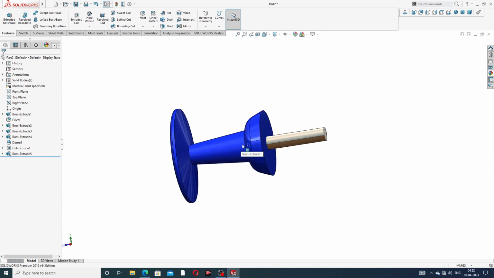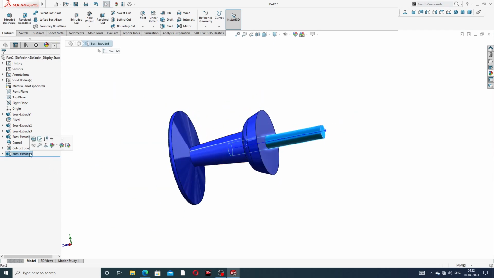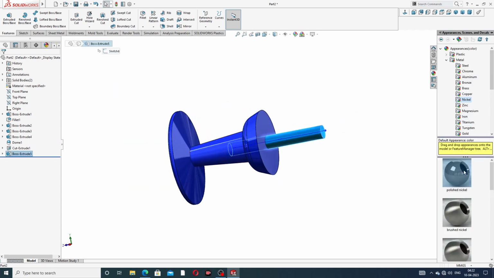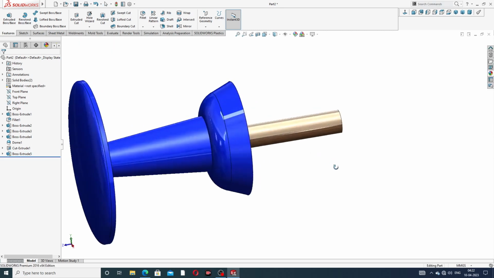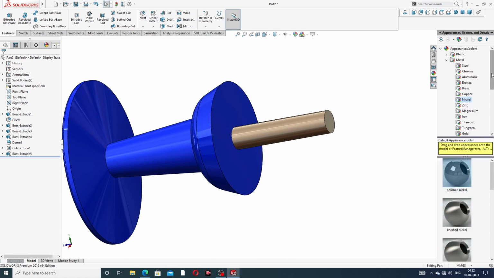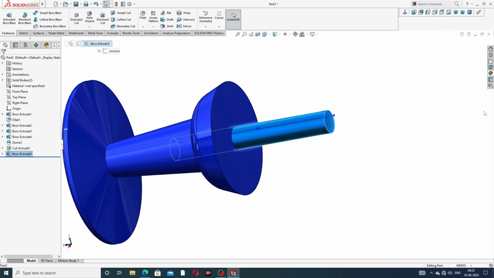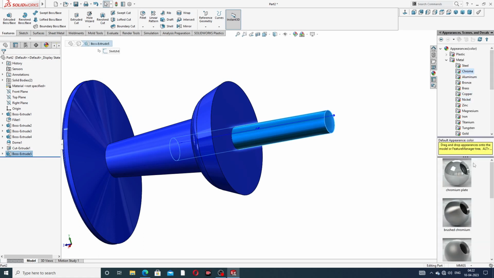Check, undo, and also check nickel. Nickel is perfect, but chrome plate is better. Chrome plate is better.